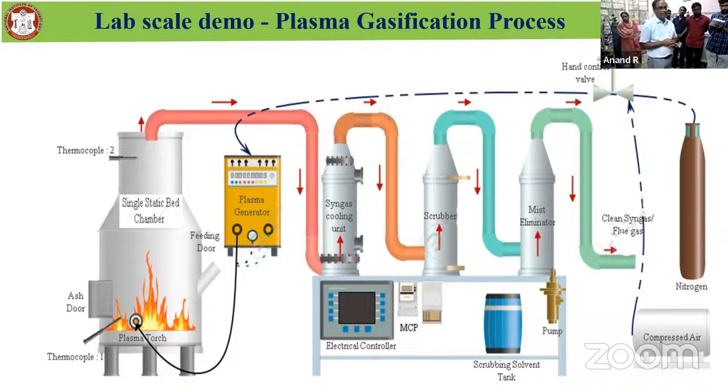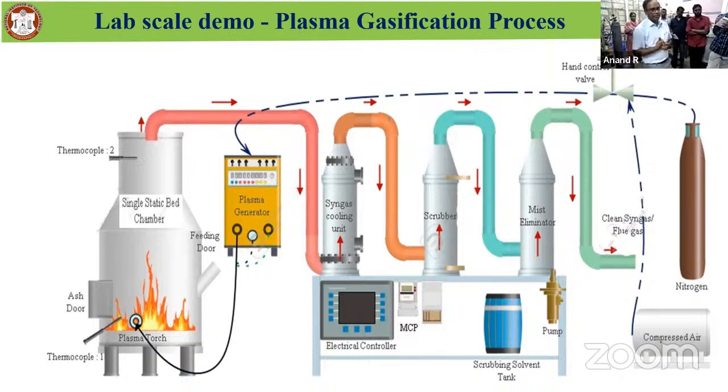In the other mode, we are not going to supply air. The total system is operated in an inert atmosphere. In that case, we eliminate the oxygen presence in the reactor. We send nitrogen from the cylinder, which is thrown into the reactor and purges out all the air available in the reactor. Any type of raw material can be added, but purposefully this reactor was designed for treating medical waste. The raw material is fed in, and nitrogen acts as a shielding gas to avoid oxygen entering the system.